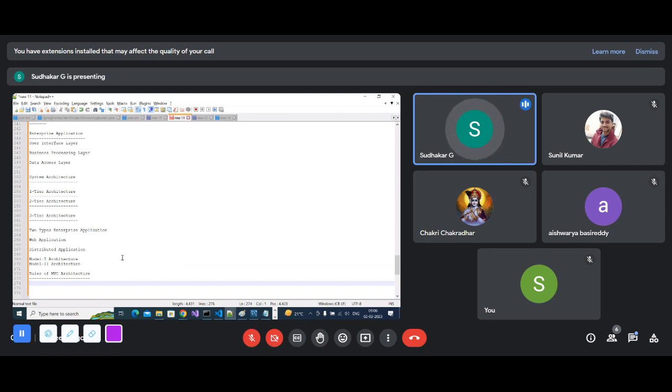So the business logic is available in the controller and service layer, and view logic is available in the JSPs, right? And in an MVC based web application, you have to provide a single controller per application. Okay, that is one of the rules.